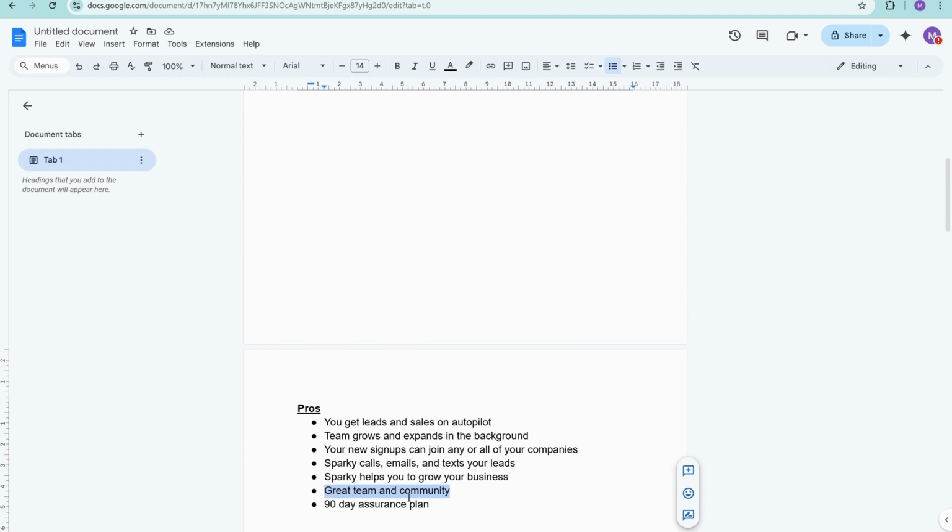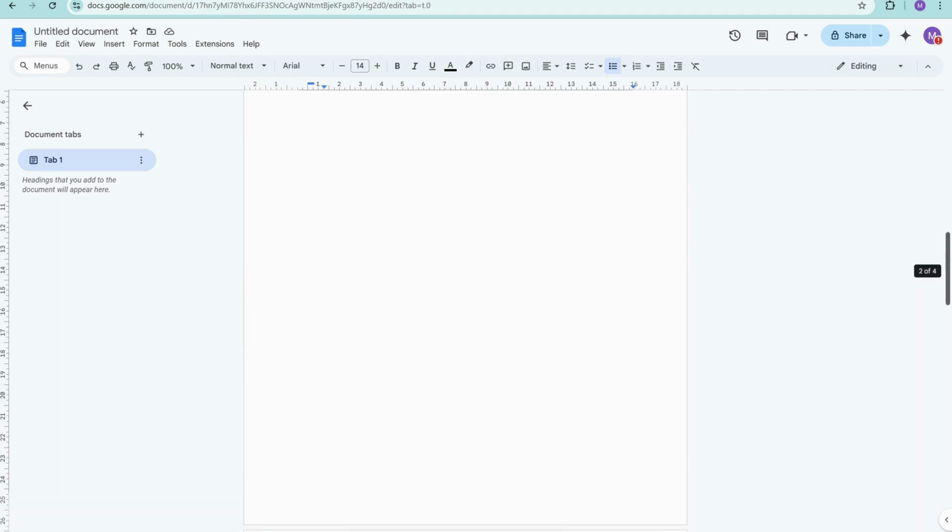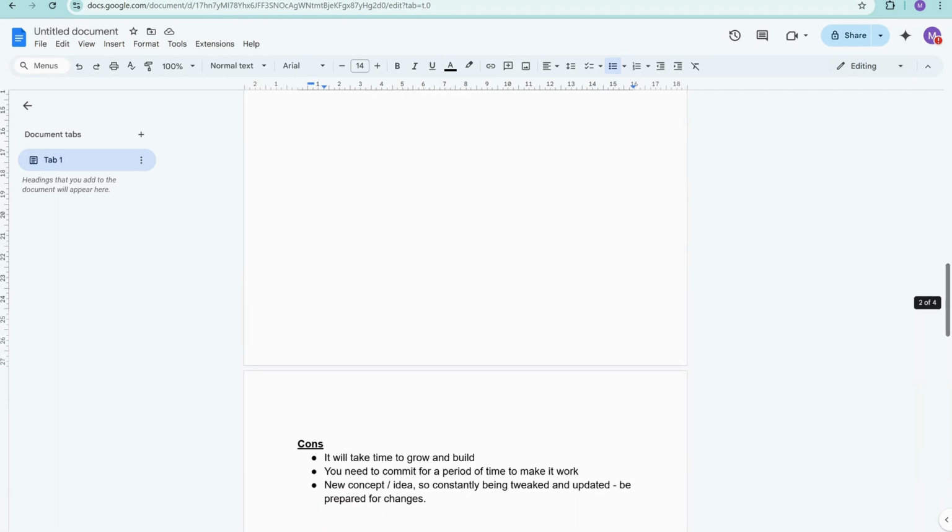Right, so what about the cons? What are the things that you maybe should be careful of or aware of? Well, I think the first thing that I want to mention is don't join Sparky and expect that, in your first week, it might happen, but don't expect that in your first week, suddenly you're going to get 4 signups. It's not just going to happen like that, because the Sparky AI concept is a relatively new concept in terms of actually practically being put out there into the universe. It's going to take time to build and develop.